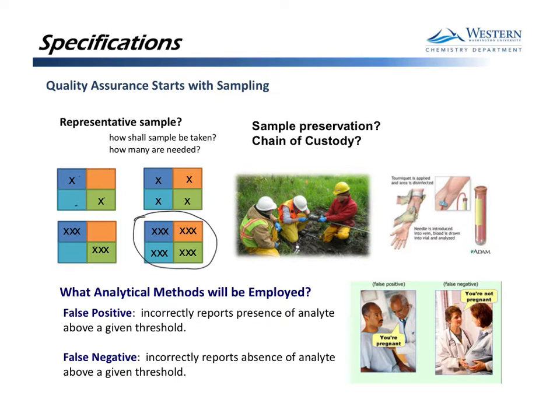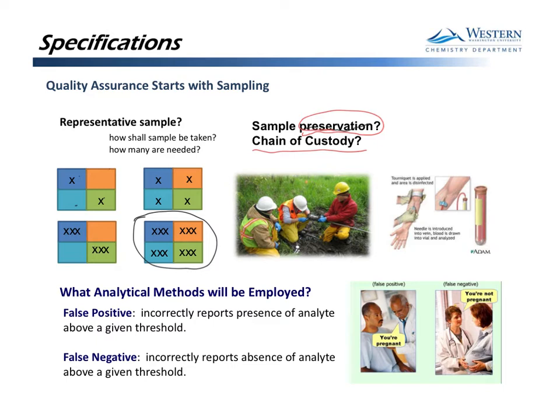Once you take the sample, one important thing is you need to think about how to preserve the sample, from the field, from the on-site location, to the analytical laboratory, right? So you need to consider sample preservation and chain of custody. One example you can see nowadays, you go for a COVID test, once they take the sample from you, how can they preserve the sample and deliver it to the laboratory, right? That's the chain of custody.